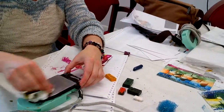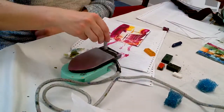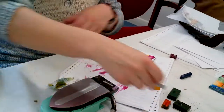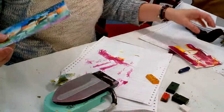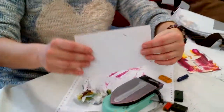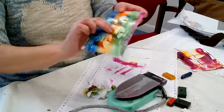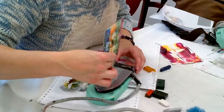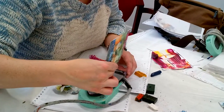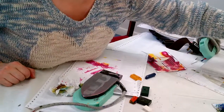So we're going to clean the iron off, and then just do a nice line of silver on the iron, like that. I'll do it with that one because that one's not quite finished. And you're going to be sitting this way round, so you're going to drag it towards you like that. As you're dragging it towards you, you're just dipping the edge to get the silver around the edge. Can you see that?